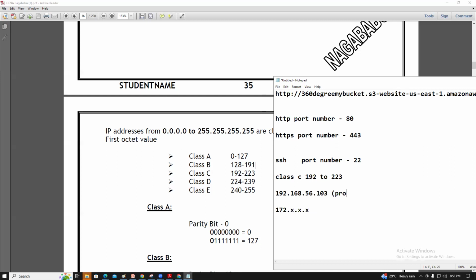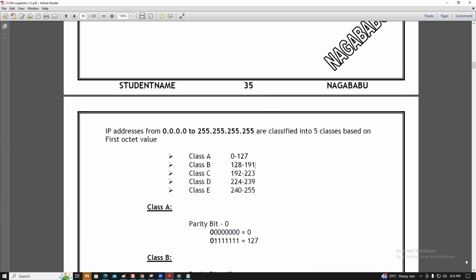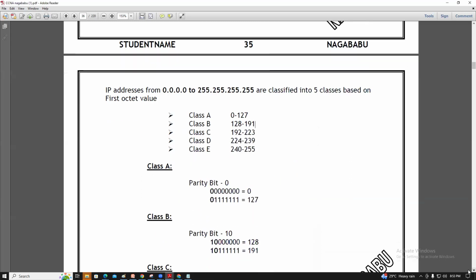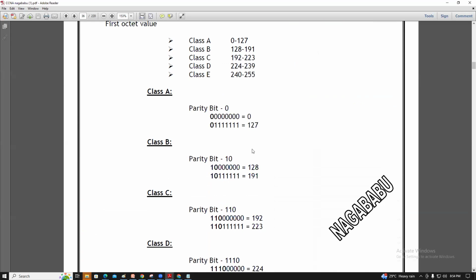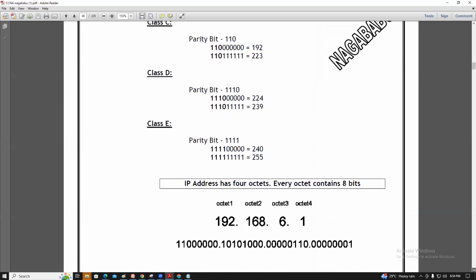The normal private IP is class C. This is the class B range, and this is the class C range. I will tell you how they divide into class A, class B, class C. Okay, so now you understood, right? Class A, class B, class C, class D, and class E.